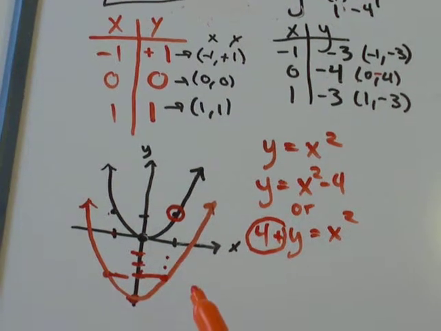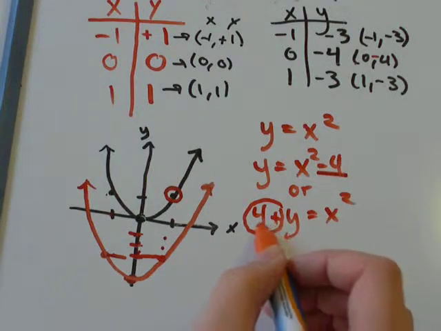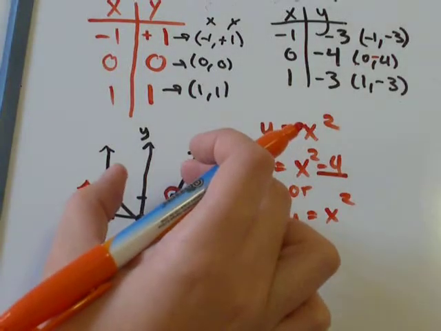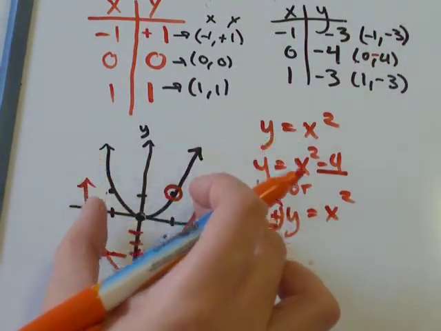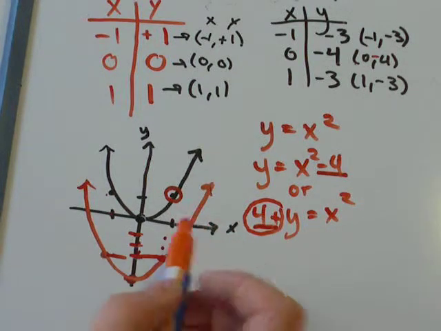So, what we've done, y equals x squared minus 4, or, 4 plus y equals x squared, same thing. All it does is takes your entire original graph and moves it down, 4 units down the y-axis. 1, 2, 3, 4.